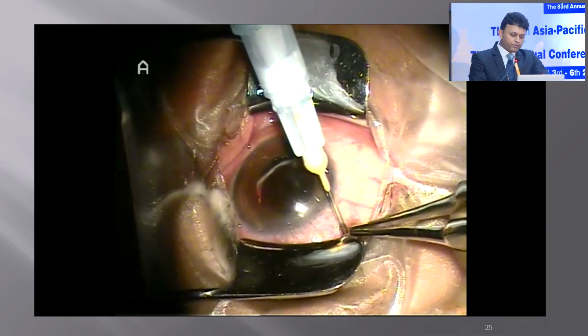Based upon that, what we do is a conjunctivotomy, a tenotomy, and then use a viscocannula to inject triamcinolone into the subtenon space. It has two advantages. One is that you know where you are, and there is no inadvertent puncture of the sclera during the procedure.